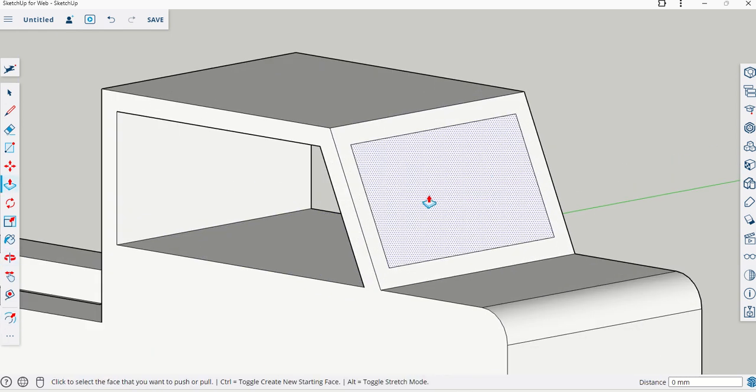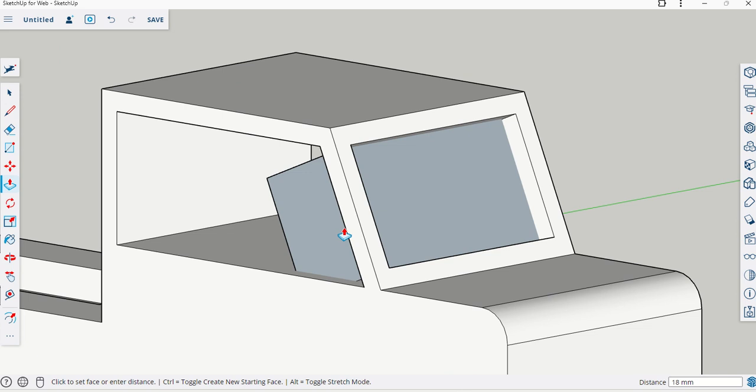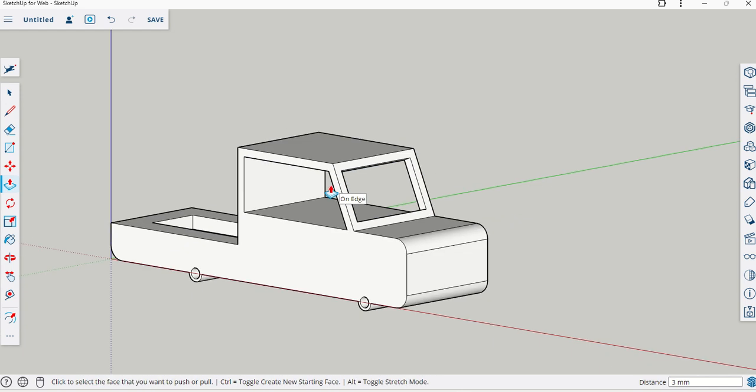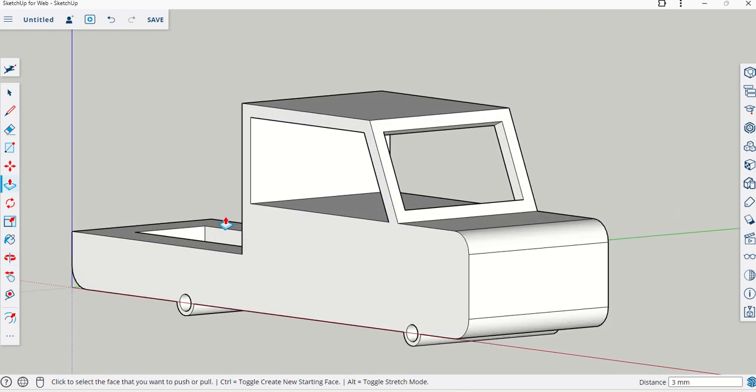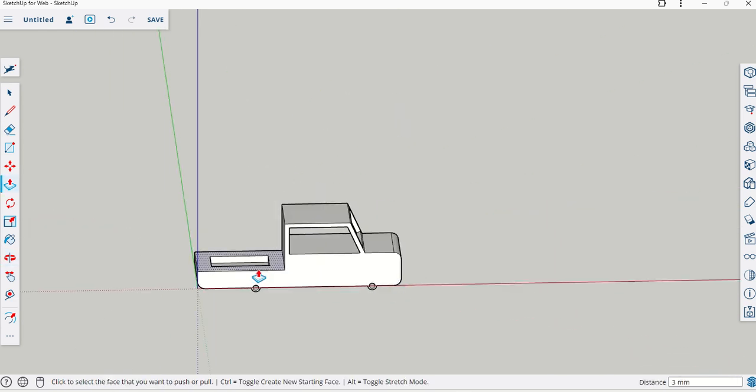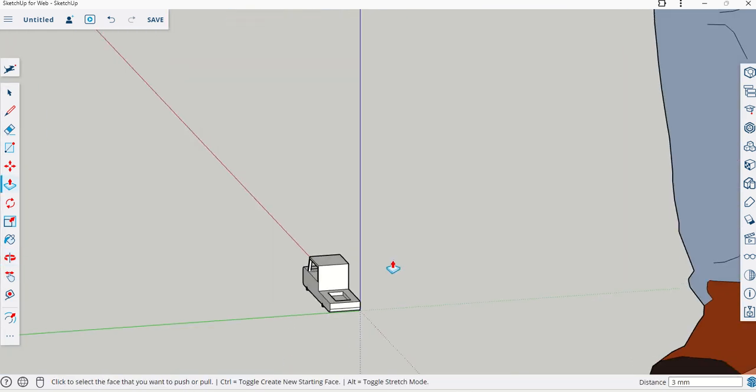Press and pull now. So now that I've got that space, push pull, and I'm going to push pull to that inside edge there on the red, okay, on that edge. And now you'll see it gives me a nice opening for that front window. Okay, so there's the bucky constructed in terms of everything that we need.